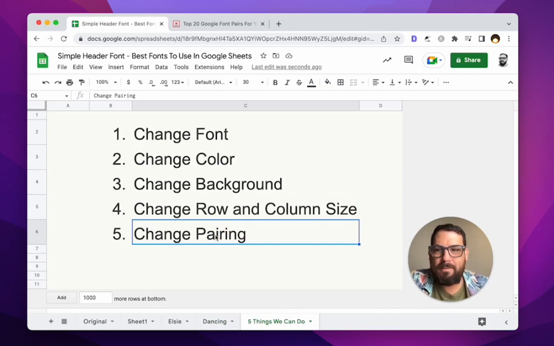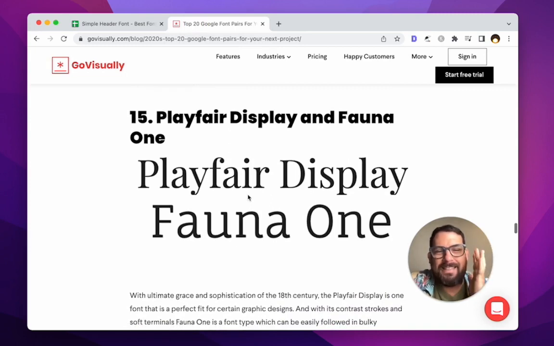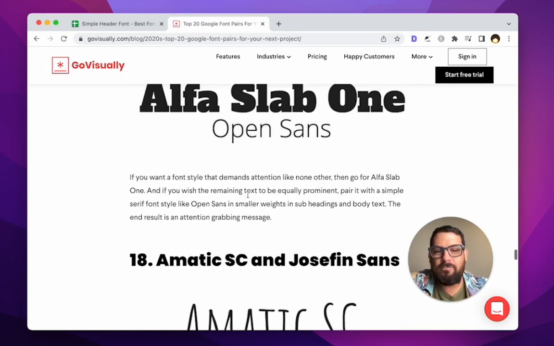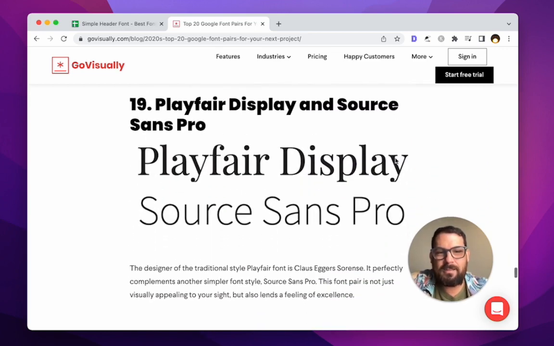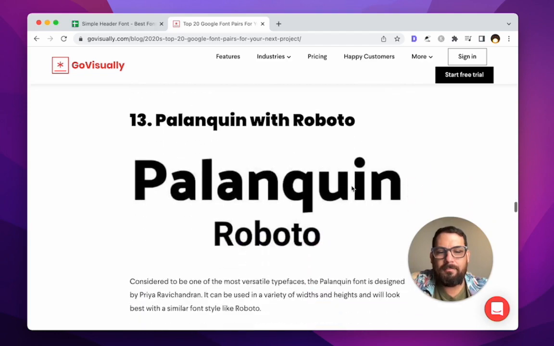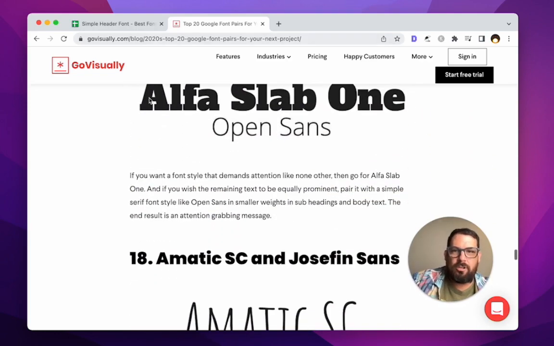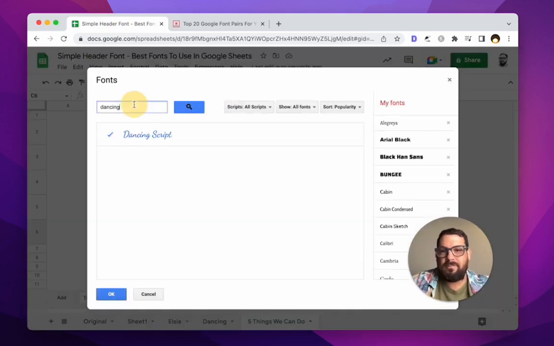And then also, the big key part of this video, which I hope you take away from this, is a good pairing. Find a good pairing. Find the pairing you want. Find the pairing that fits the style you are looking for. If you're looking for a little fun, if you're looking for something that's just slightly different, there are tons of them, right? You don't have to go too far. You don't have to use Amatic. You don't have to use Comic Sans. Display is great. I love Oswald, as I said before. Lots of options once you start looking at Google font pairing specifically, because Google Sheets has more fonts. You can have a ton of stuff here.